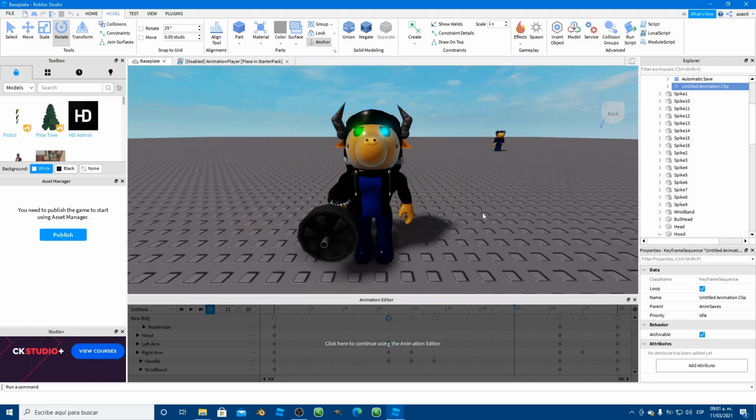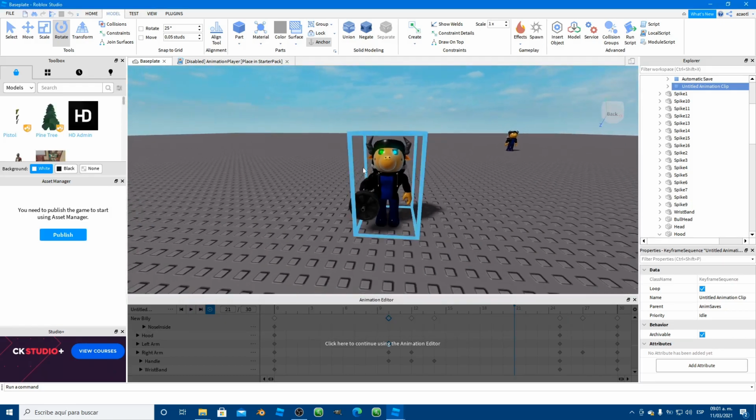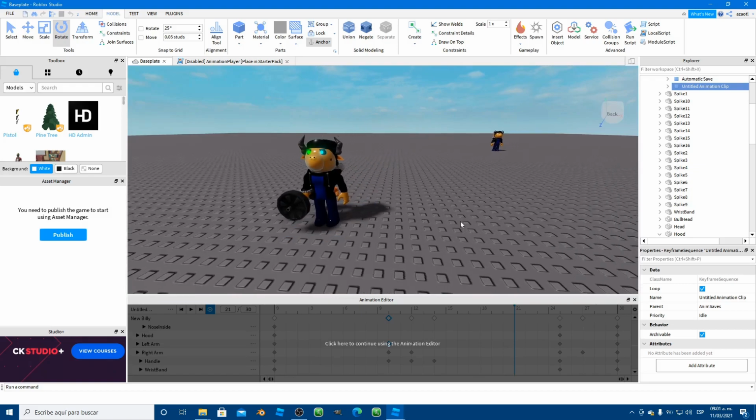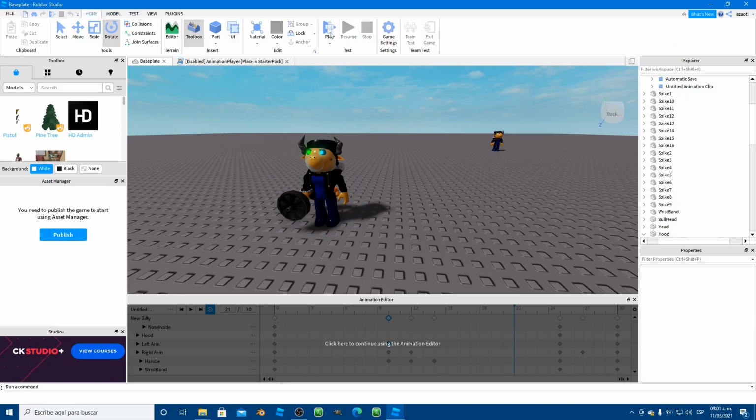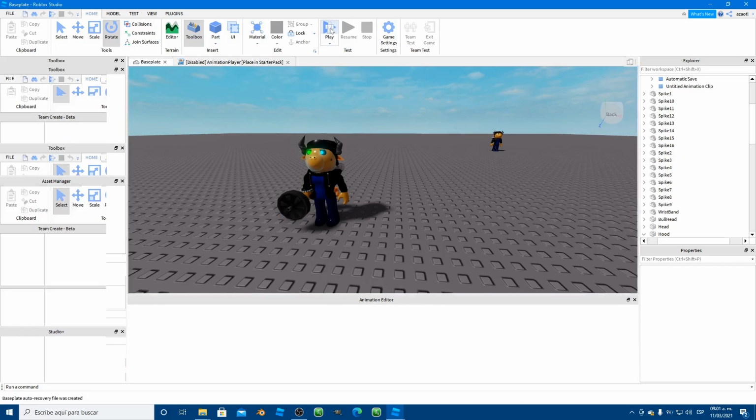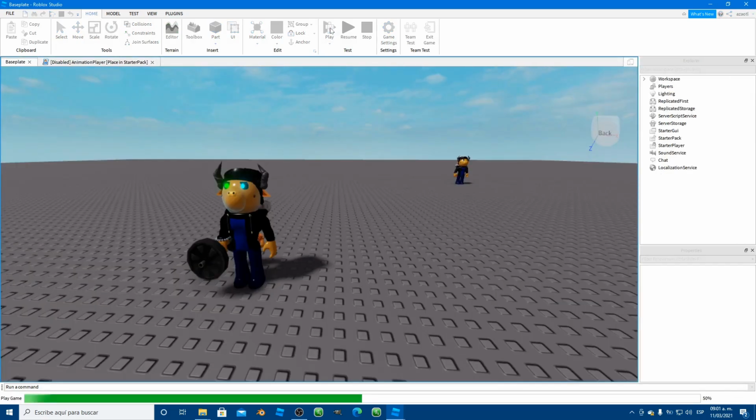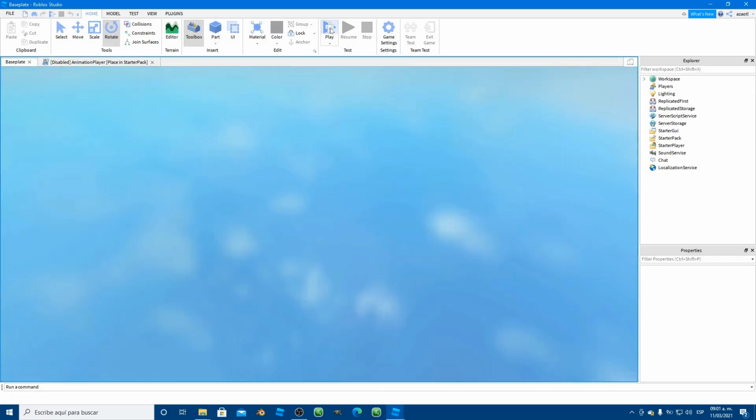Now we're going to prepare everything to use, okay? So if you want to use Billy here as a starter character, we're going to do this. You select play. You click on play here. And you are going to use your character, okay? So you're going to take something from your character when it appears here. I explained this in another videos, okay? But well, let's see if this thing works.